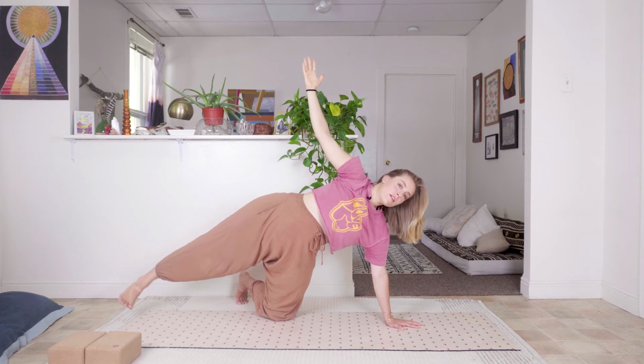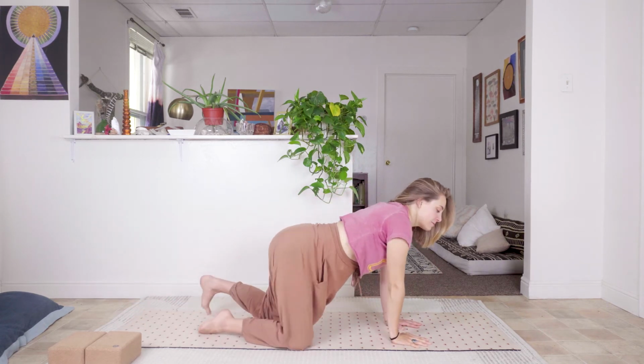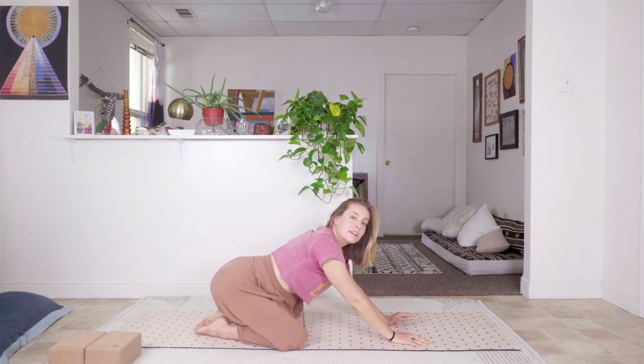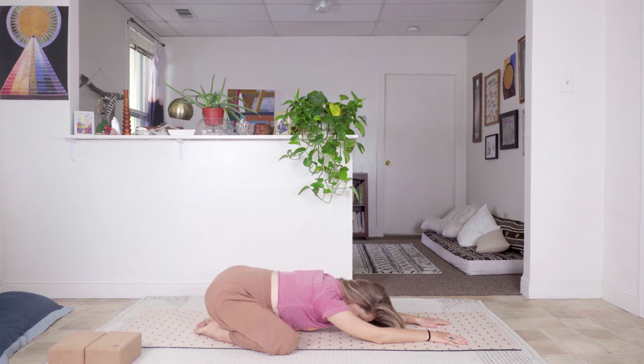And then we'll lower all the way back down, bringing that right arm down and bring your knees out nice and wide, coming back into a child's pose. Any variation that feels good for you, either with the hips lifted or lowered.